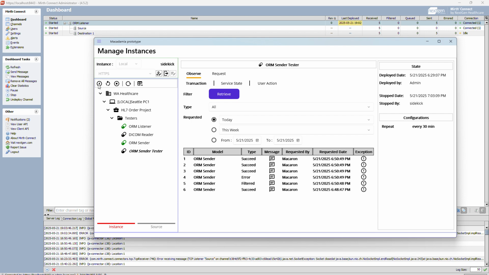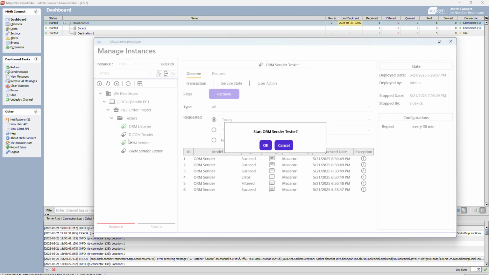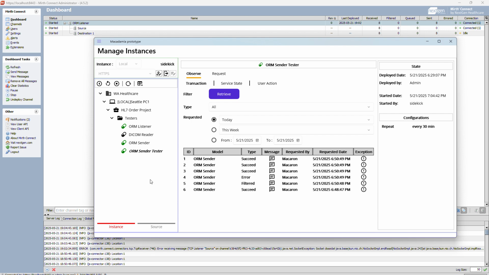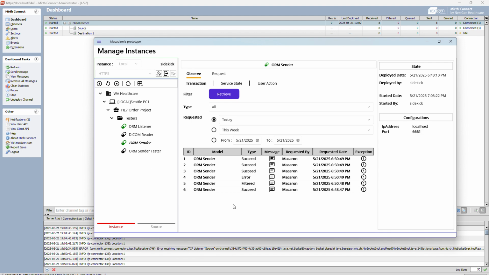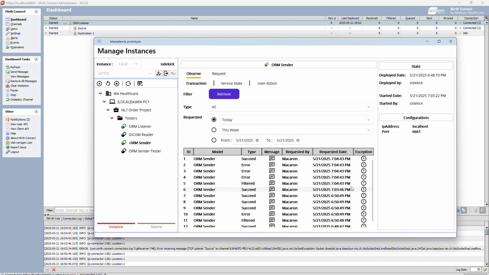So it is stopped now, and then we can start to send. Oh, it's already gone. So we just sent 5 test messages to the ORM sender. Let's take a look from the ORM sender side because it should have 5 messages. Based on the time frame, just send the 704 and 1, 2, 3, 4, 5 messages.